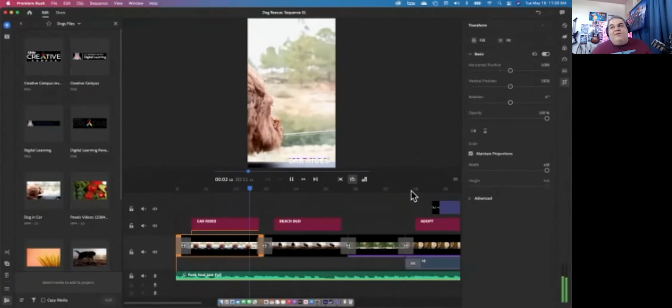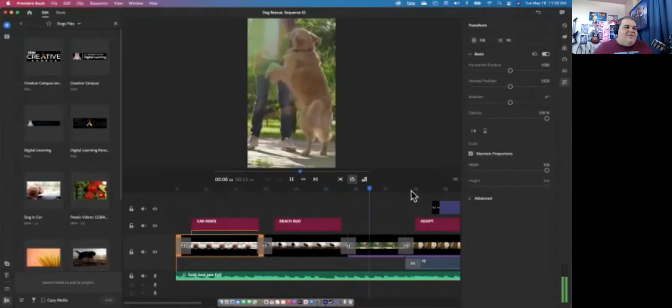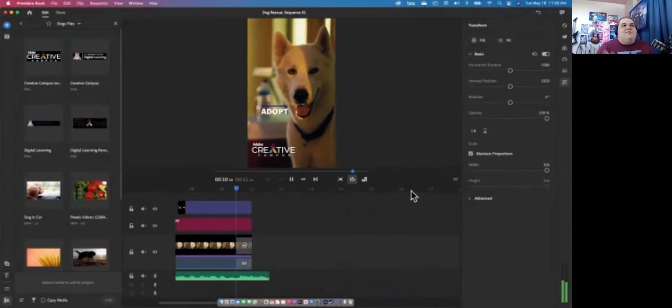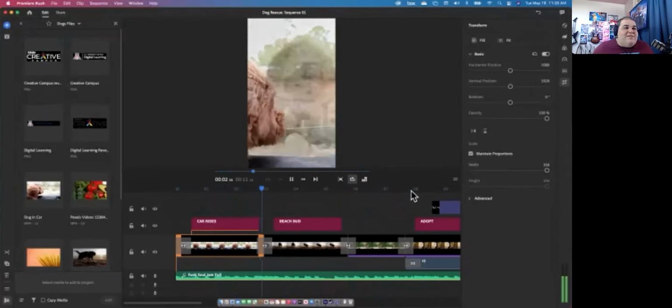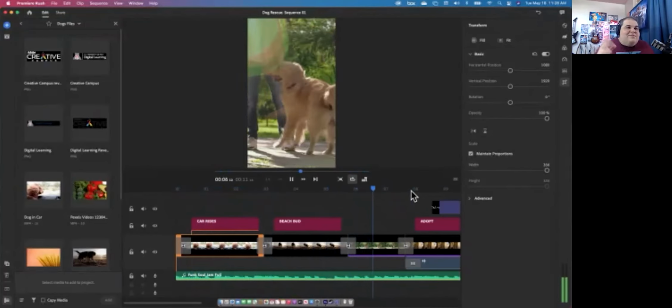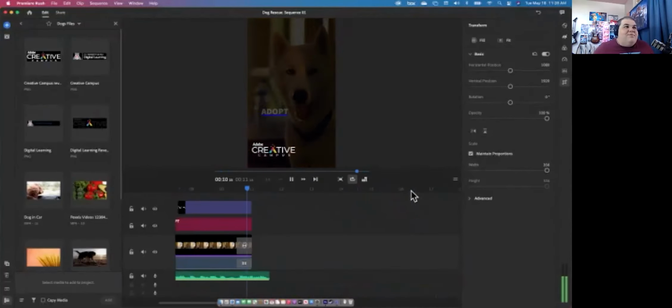Also, another great reason to have the same transition at the beginning and the end: if you're fading to black at the beginning and you fade to black at the end, then it's a seamless start over. You could dip to white as well. You could even do a white or what have you, but making sure that the beginning and the end are the same can be great for the loop.